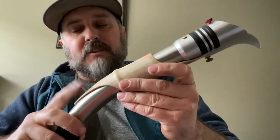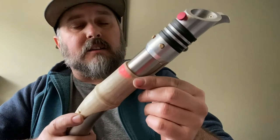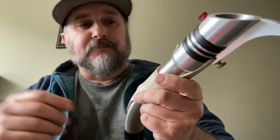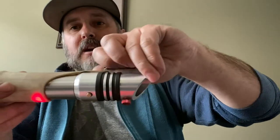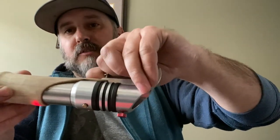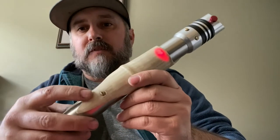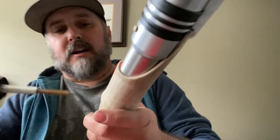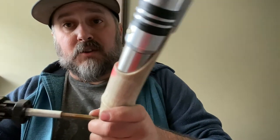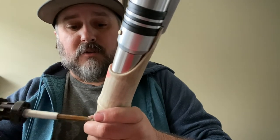Let's pop this open and I'll give you guys a look at that new crystal chamber and whatnot that we put in there for them. So again, same thing. You're just going to undo the screw on the back. You guys know how to do it. To access that, the one more thing is you have to undo this flathead screw here on the front to gain access. Do this over a desk or a flat surface or something. You do not want to lose this screw.